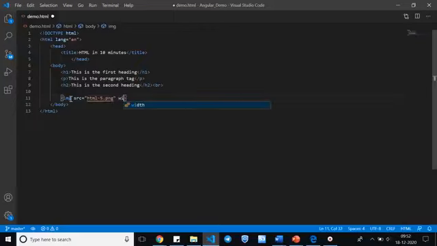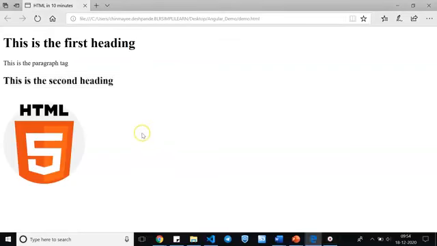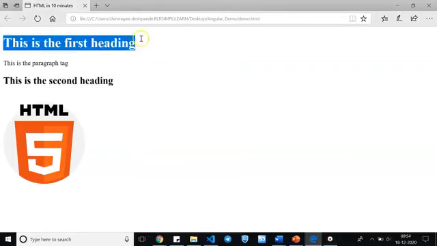And then I'm going to provide width for it and then a specific height. Alright, so when you save the file and when you look at the browser, you can see that the first heading is displayed, then your paragraph tag is displayed, followed by the second heading and then the image.